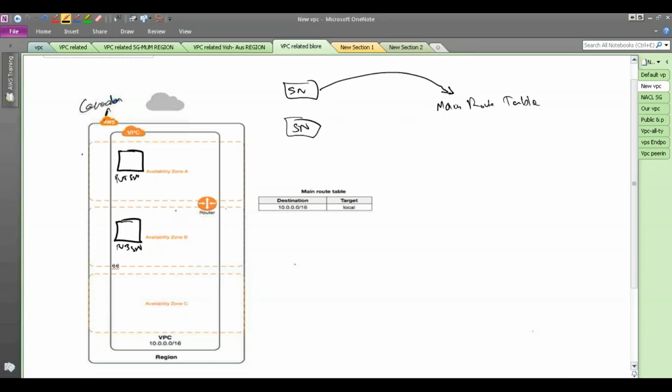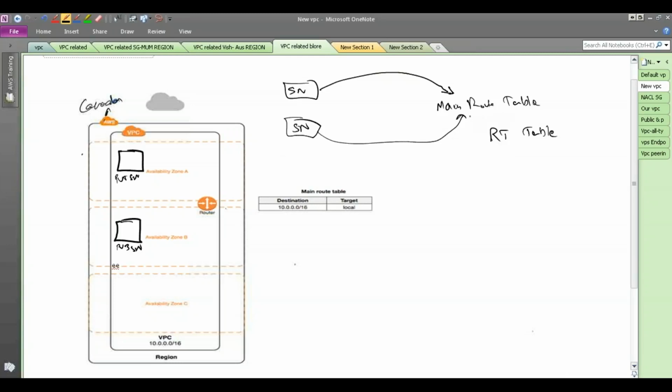Every subnet that you create will be attached to a route table. The route table is for the subnet. Even though we say it is in the VPC, the route table is for the subnet, because your machines will be in the subnet. How their traffic has to flow is defined in the route table. So any subnet you create will have a route table.